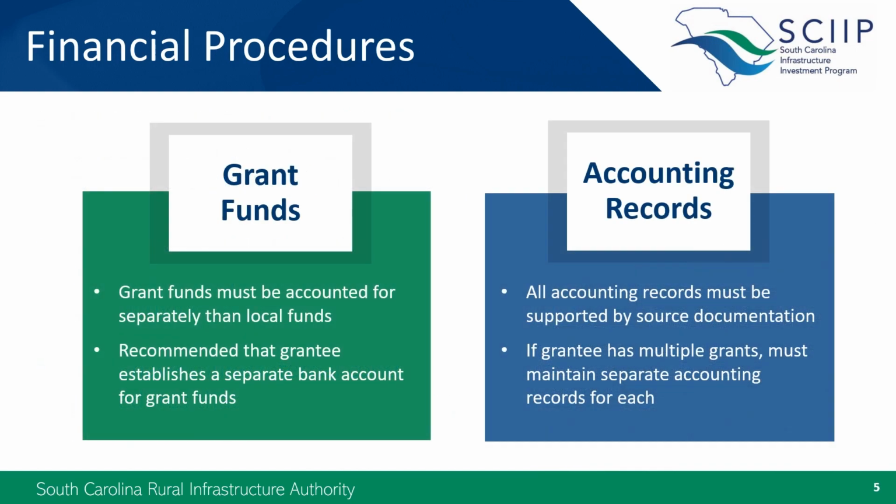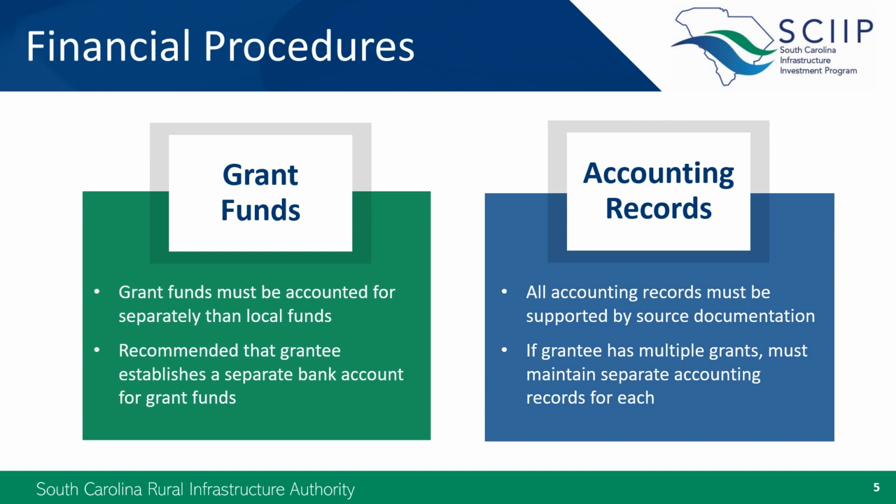Grant funds must be accounted for separately from the grantee's other funds. All income from a grant and expenditures from the grant should be accounted for as a distinct, separate category within your accounting system to ensure funds can be fully accounted for at all times. Although a separate bank account is not a requirement, opening one is recommended as it will allow for easier tracking of grant funds, especially for reporting and auditing requirements.